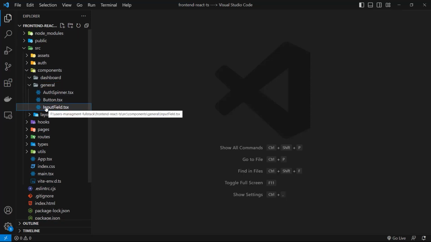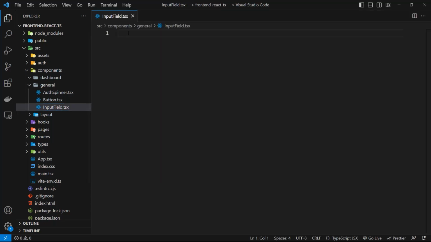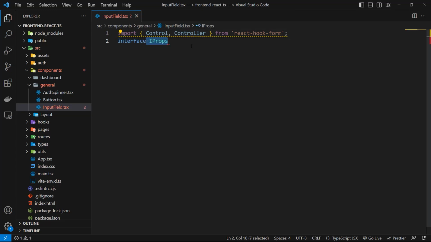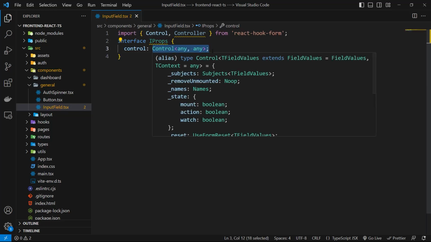The name would be InputField.tsx, and inside of that, I want to import something from the React Hook Form package, which is Control and also Controller. After this, let's create an interface with the name of IProps, and you know that any interface is an object. For the IProps, we are using control, which is of type Control of any and any.